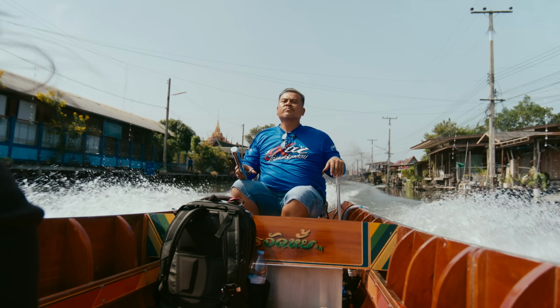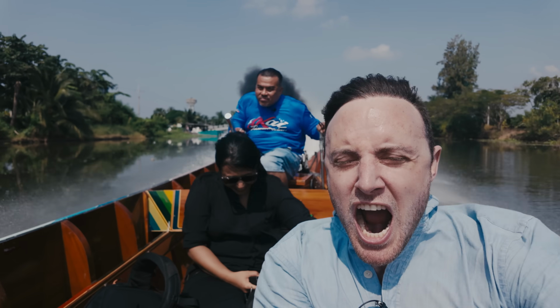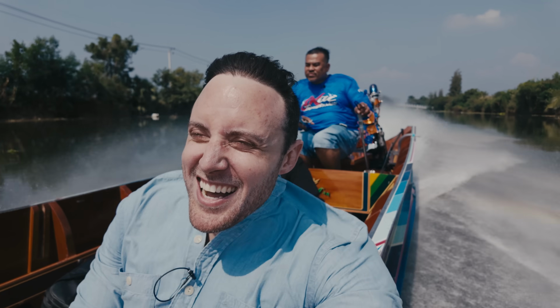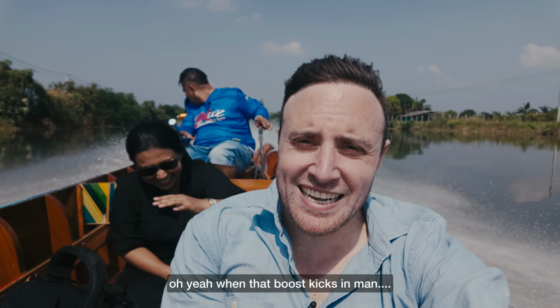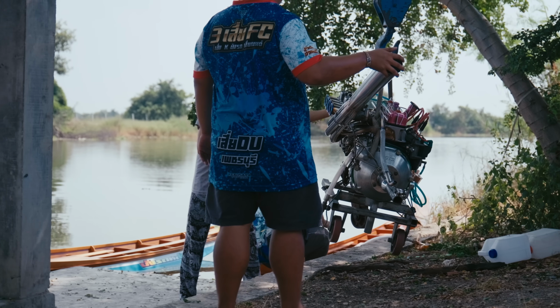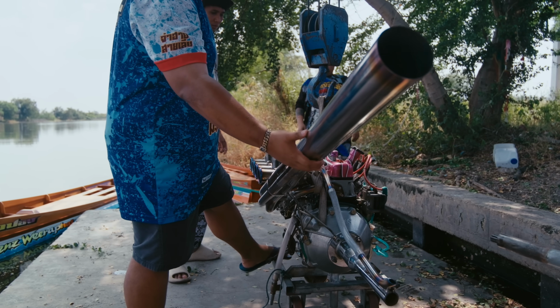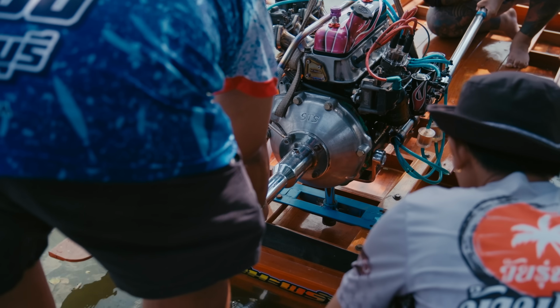Okay, that's great. And after that quick pit stop, we head down to the practice point along the rivers. Oh yeah, when that first gets in, man. When it's finally my turn to take a ride in one of these transformed delivery van engines. And the experience, it's kind of otherworldly.